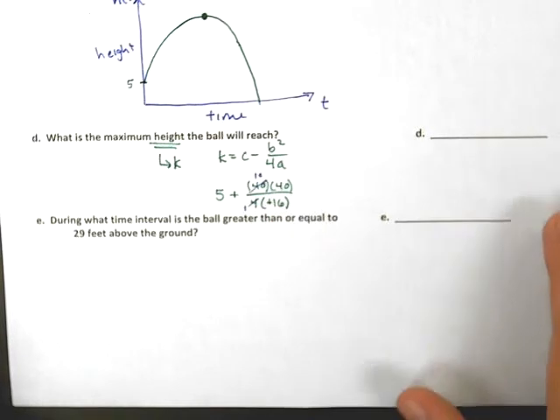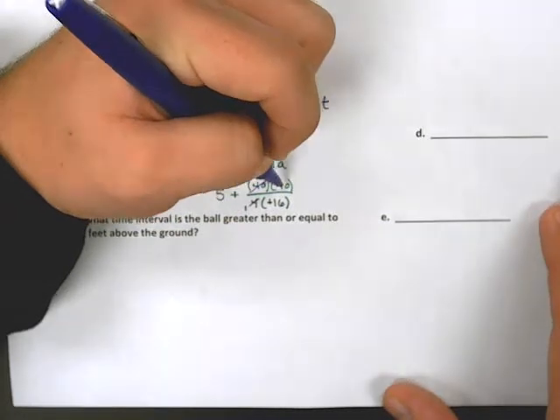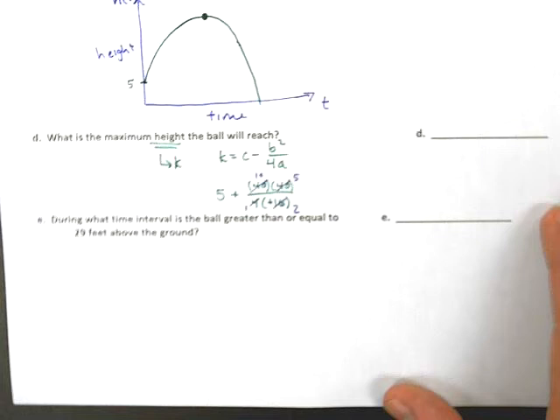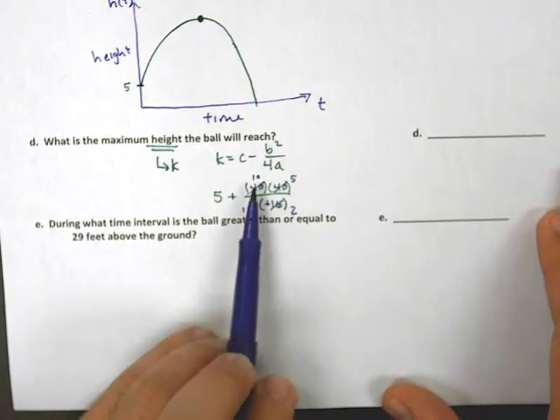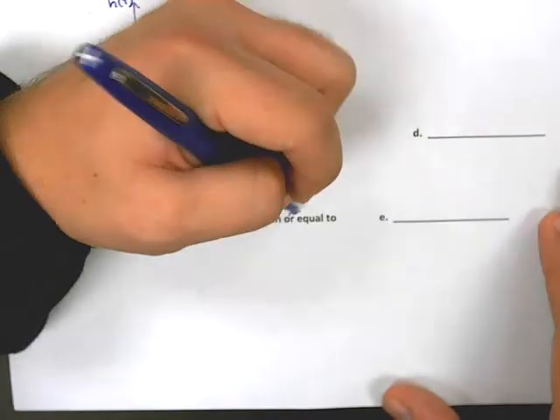16 doesn't go cleanly into 4, but we could maybe take out an 8 from each. So if I take out an 8, I'm left with 5 and 2. All right. Last thing, I have one more. I have a 10 and a 2. So I'm going to make this a 5 and a 1.